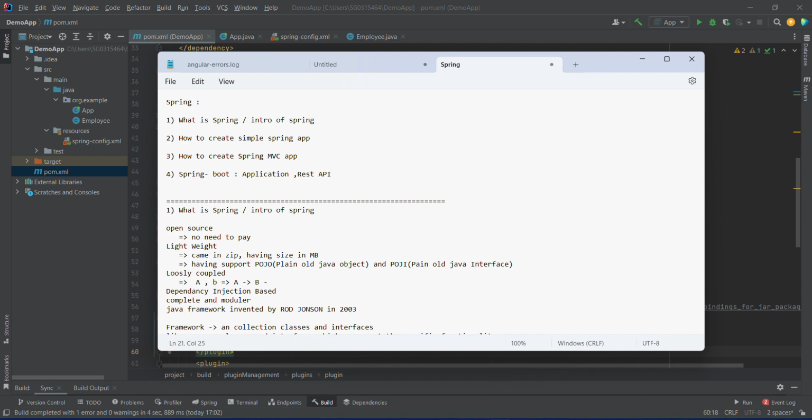Take the example of a university: without the university, there are no departments. In that case, we can say the departments and the university are tightly coupled.